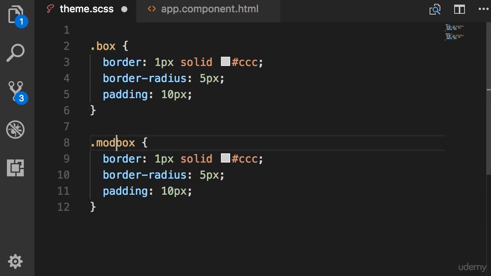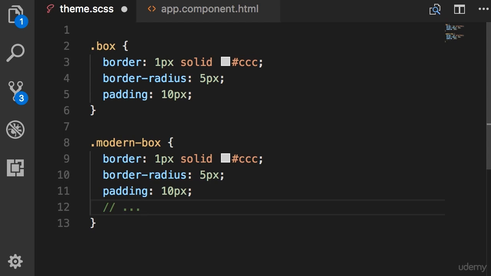Let's call this modern box. I want this modern box to also have these 3 attributes, but perhaps with a few other attributes here. Now we can certainly use variables here, and instead of repeating these values, we can store them in 3 different variables. But again, we have to repeat these 3 attributes for each of these classes.